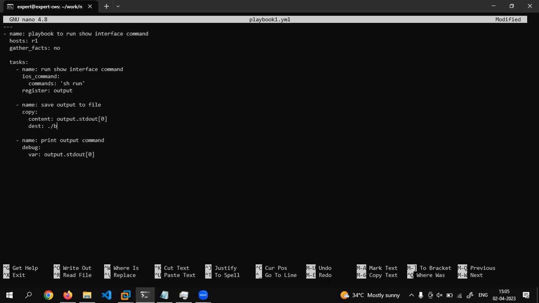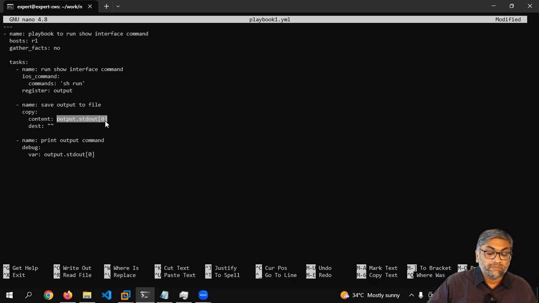Or yeah, here what we can do is, as I said, there are some built-in variables, right? Now here another thing is, here we are directly referring to this as a variable, so we can directly use it. But here we are saying this is content. Typically content is text, right? So the string here will be treated as text, but this is not a text, this is a variable, right? So we'll have to specify it in a slightly separate way, right? This is a Jinja or Ansible style of specifying variables, right?